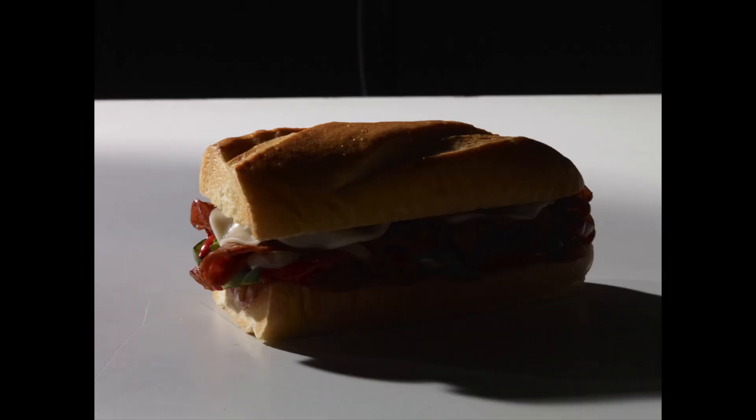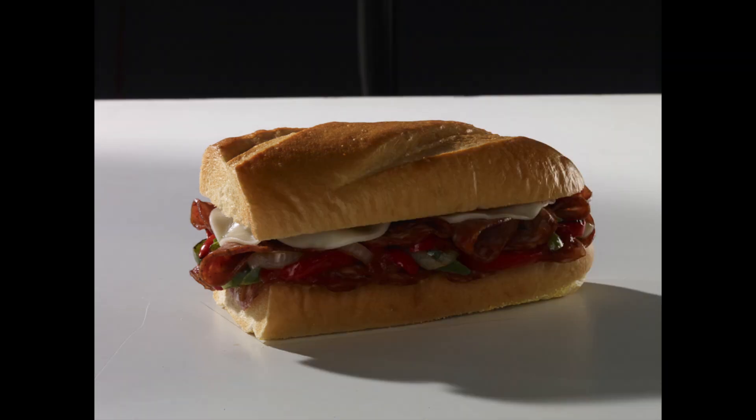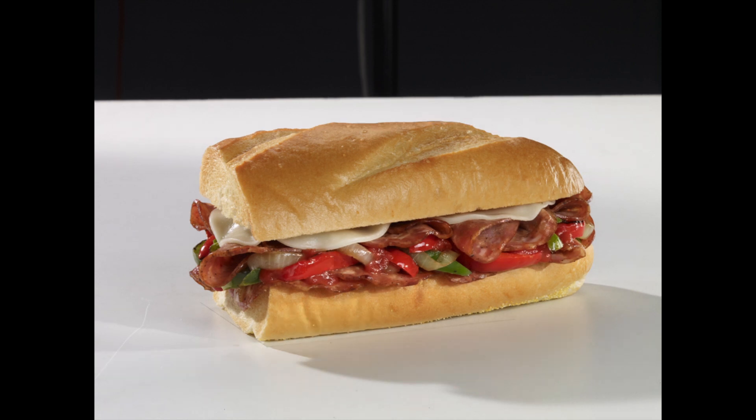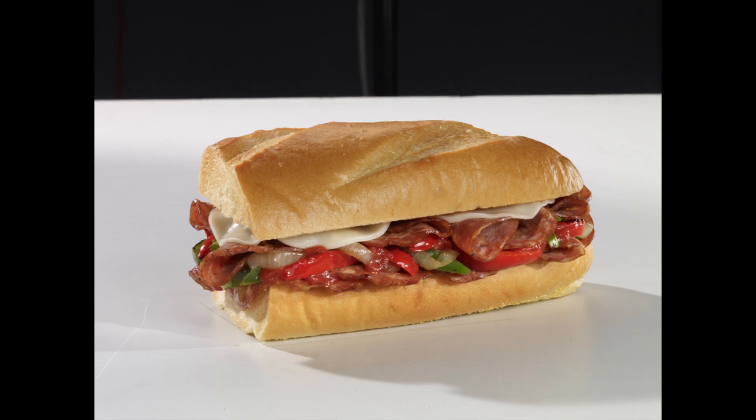The only other thing you might want to consider is adding a little fill. I don't think I actually had to turn the fill on for this shot, but I have a large box behind the camera that I can crank up if I need to fill in those nooks and crannies. You've got to be careful with the fill though — all that scraping and shaping you're doing with the other lights and mirrors can be taken away if you add too much fill. But if you don't add enough fill it looks a little too moody. It's one of those hard things to learn — you almost have to walk away and come back and take a look.